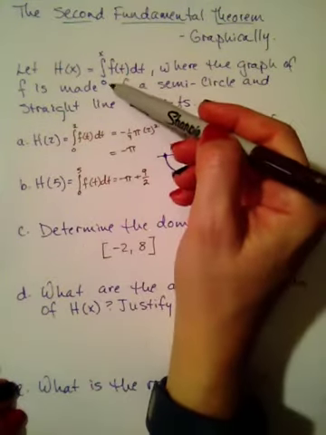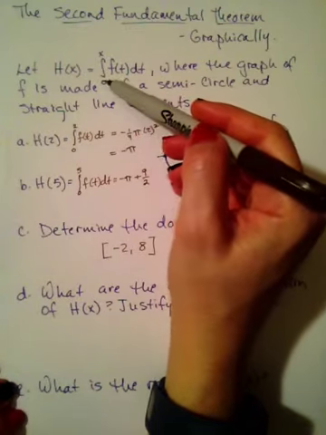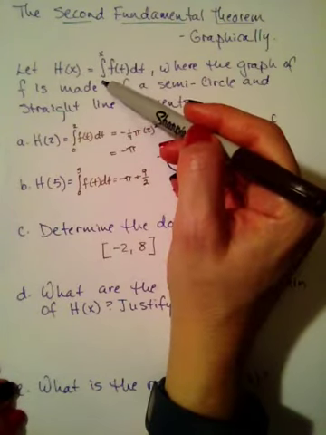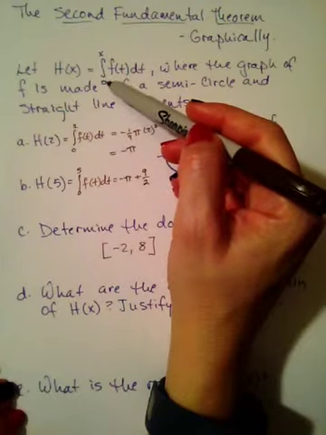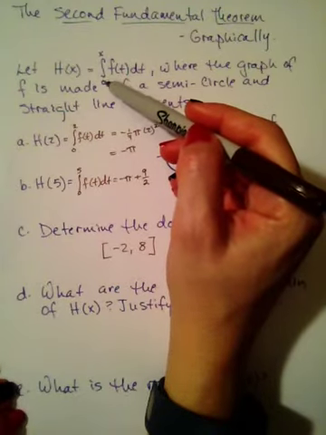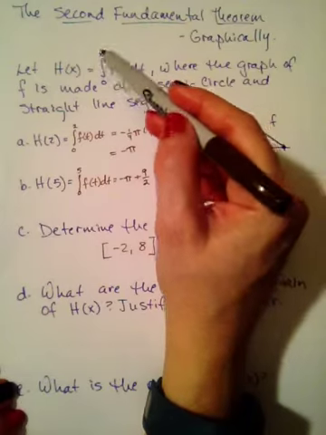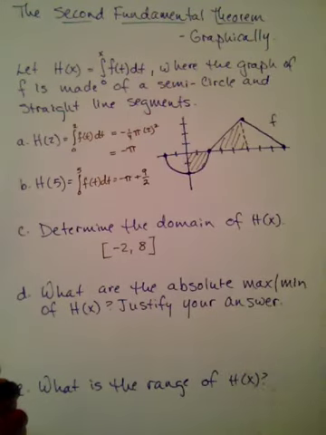And I want to point out that while this h of x is the integral from 0 to x, they could have started this anywhere. So you really have to pay attention to your starting x value. We are starting at x equals 0 and integrating to some other x value.